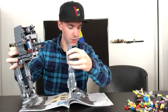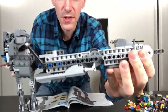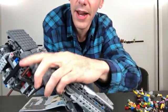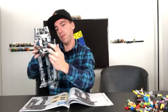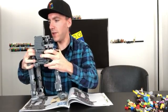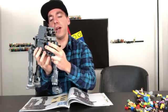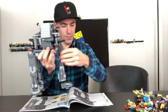All right, let's put some leg on here. Here's where we're at, guys. And you probably want to see what the leg looks like before I do this. There it is. And we're about ready to put it right here. You see where those blue pins are? This is sort of more of a Technic build than anything so far, and I kind of like it. You guys will have to let me know if it's interesting to watch or not. I don't know how interesting it is, but it's there.